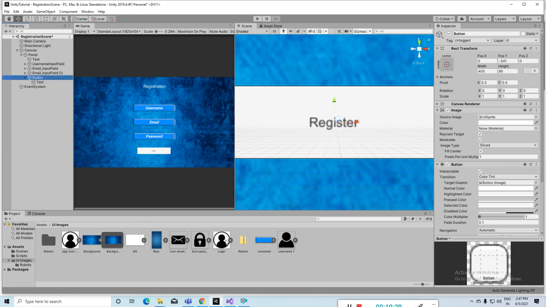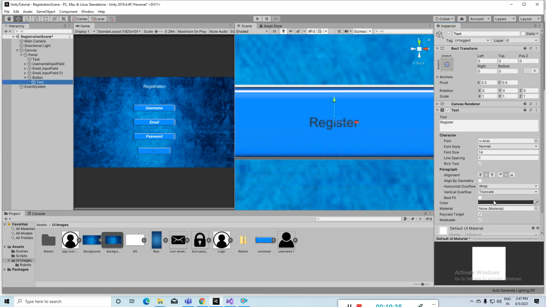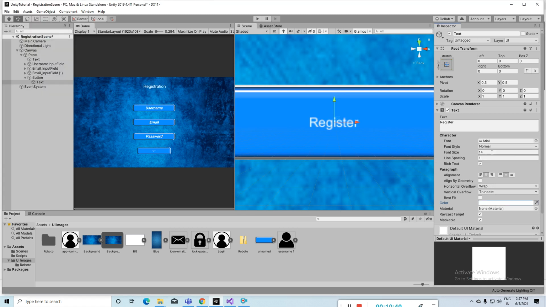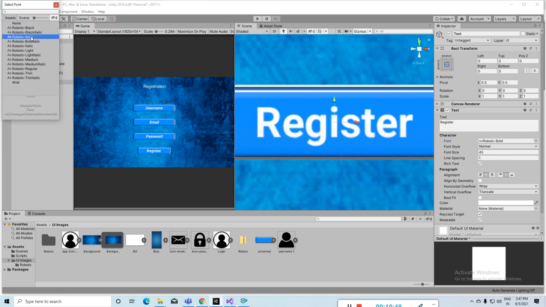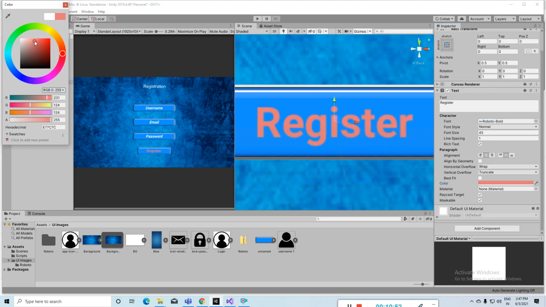And I can assign an image to this UI. Still small, the text is small. You can change the font size. Now it looks good. I can change the color of my text also.